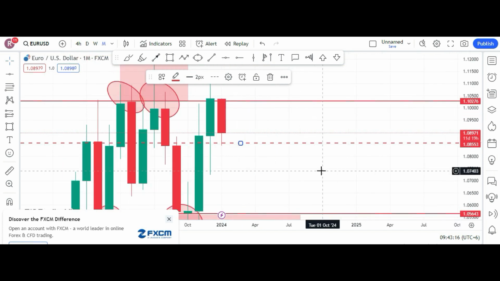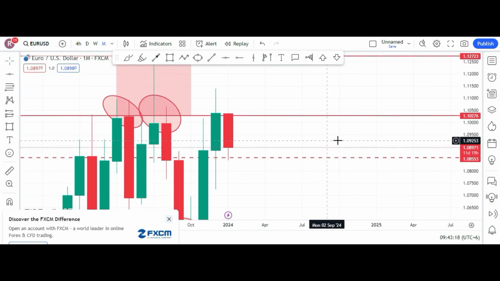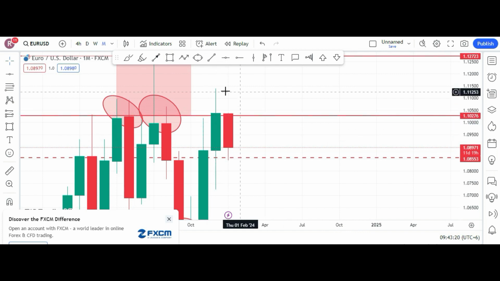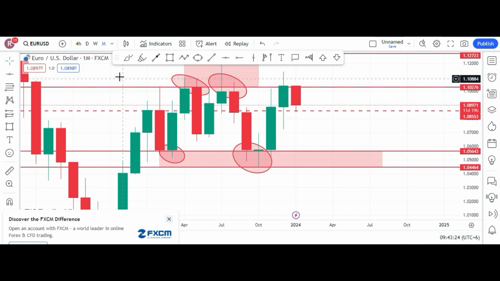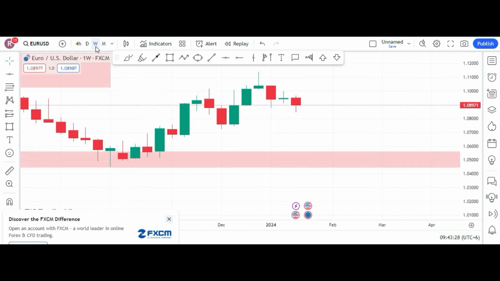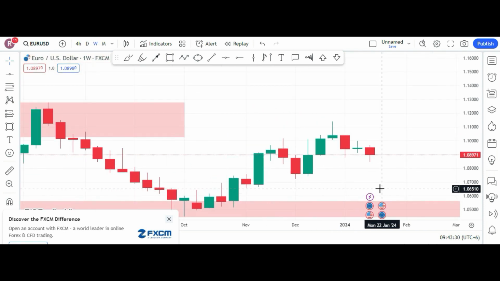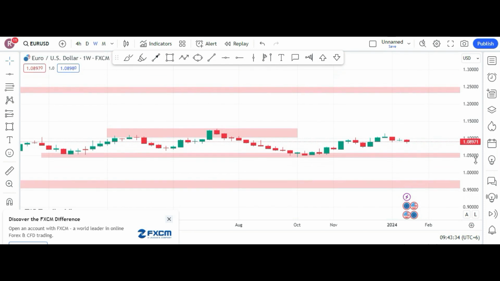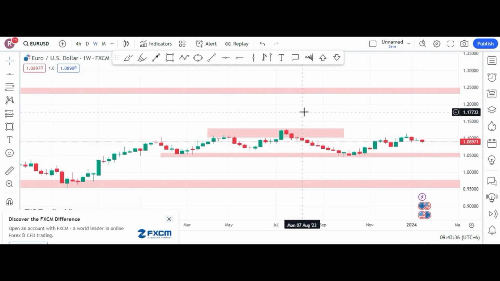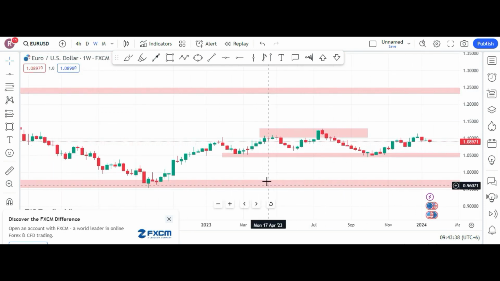So this is the monthly thing at the moment, and there is nothing further we have in the monthly time frame. Now moving back to weekly, do we have any double top? So guys, can you see these are the big area, big range, and this is the last 12 months range we were talking about.